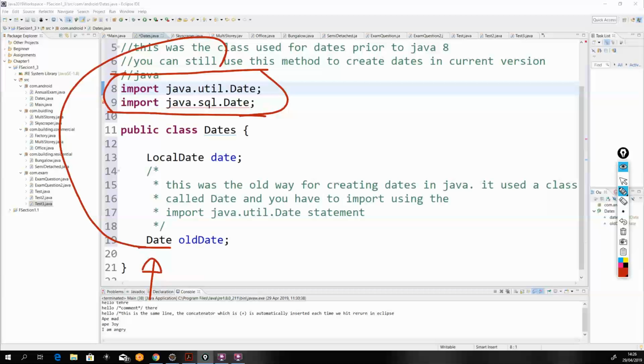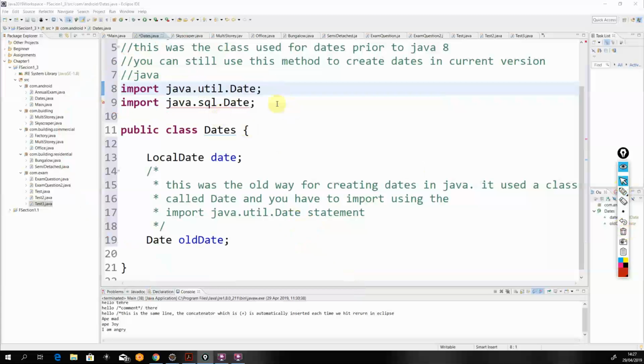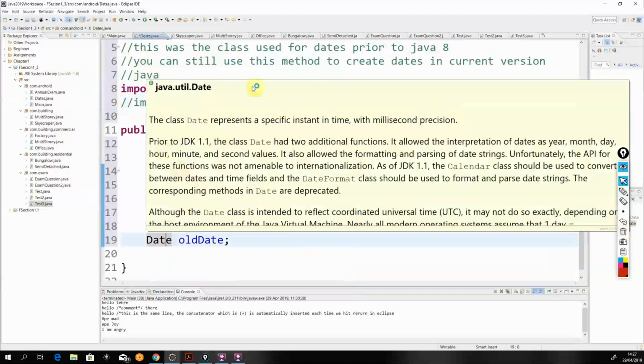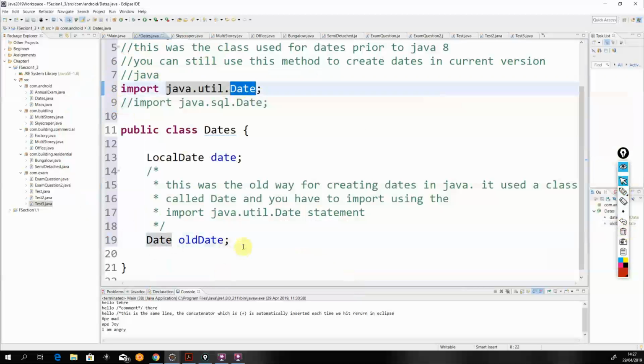But you are going to come across situations when you want to use a java.util.Date and an SQL date. So how would you use both of them in the one class? What you do is say import java.util.Date. So that means this Date here is that. And you use the fully qualified name.